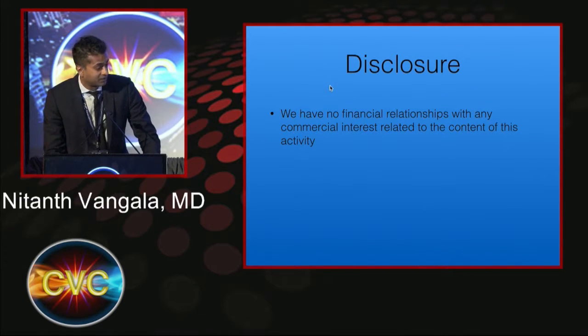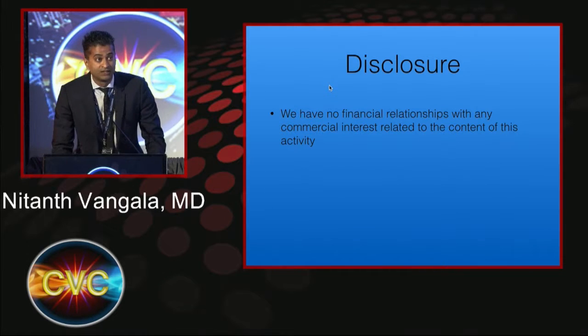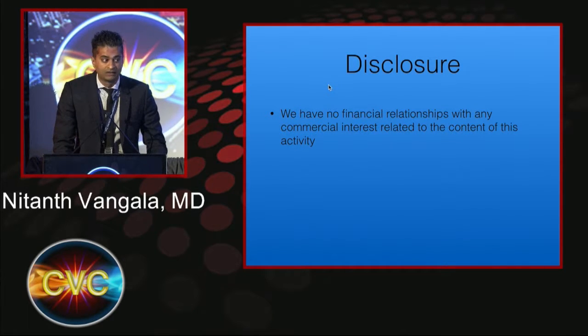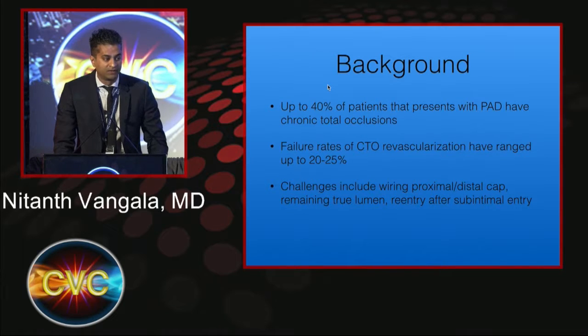What we were looking at was the Viance and Enteer catheters. There's a number of devices that we can use for crossing CTOs, but we looked at this particular one mainly to see if there's any variables we could use to potentially predict success or failure rates with this device.